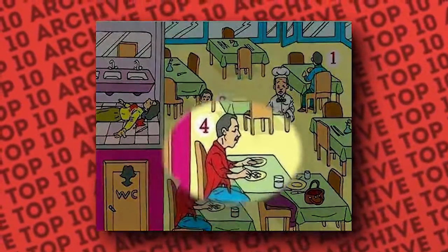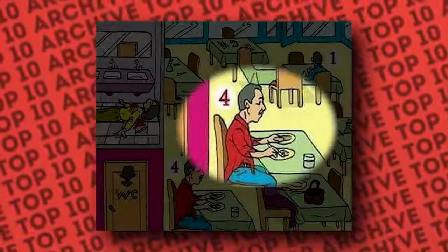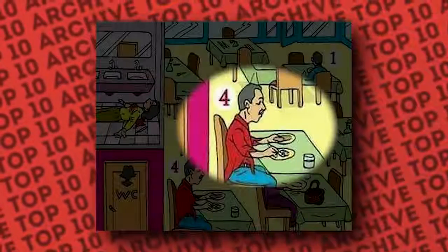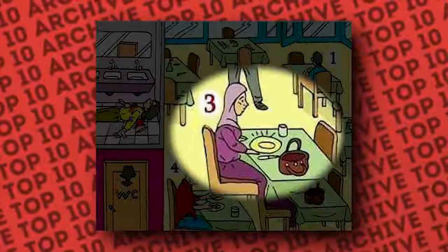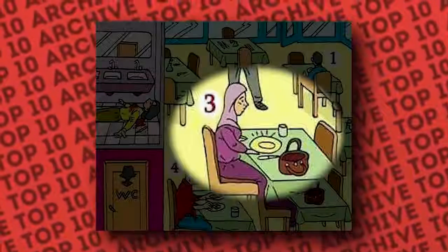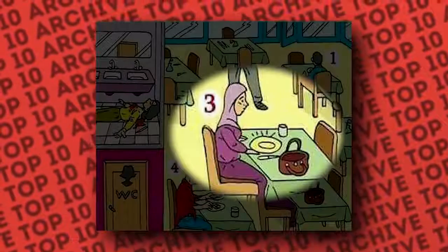You probably think it was number 4, right? Looks like he's missing a knife, which may happen to be laying right next to the victim. But there's one problem. He's not a woman. All eyes should be on number 3, the only person that could get into the women's room without someone causing a ruckus. That and somebody with weird tiny hands like that is bound to be jealous of the victim's mitts.